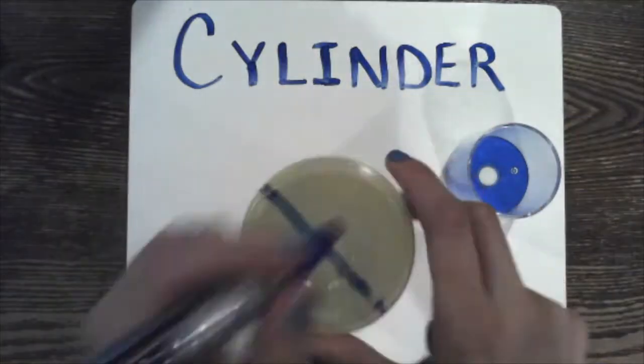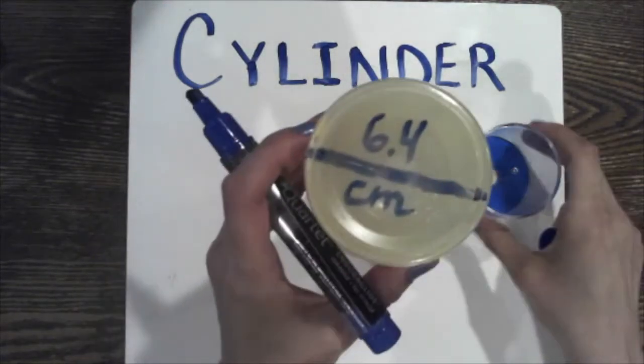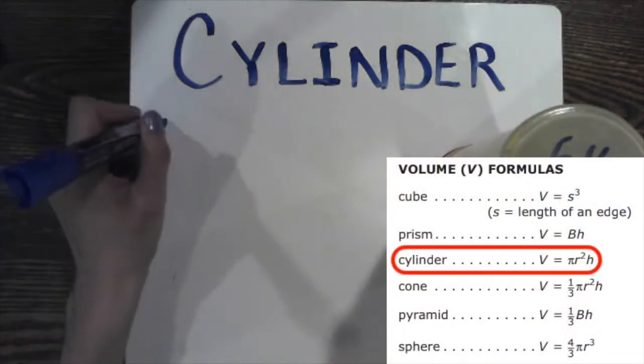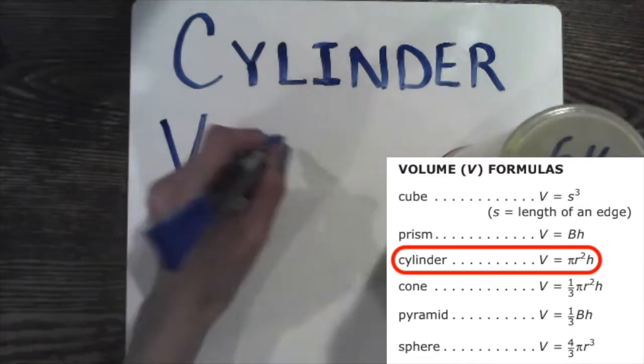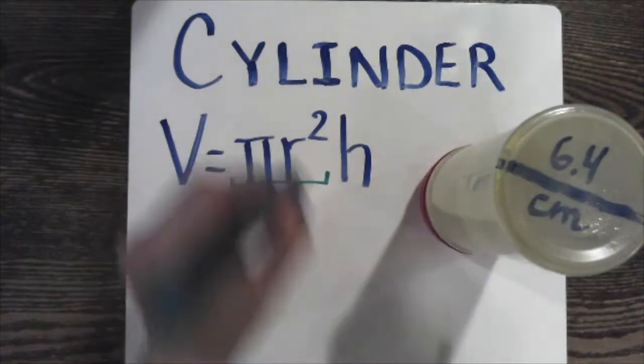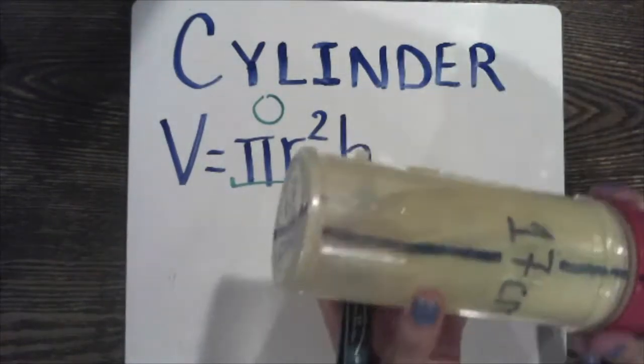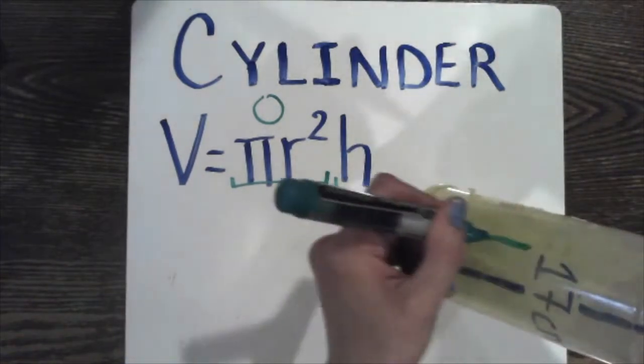Now that I have those 2 very important dimensions, let's take a look at our formula for volume. Volume is equal to pi r squared h. Which makes sense. Pi r squared is the circle right here, the base, and then the height is going to be the other dimension that we need to take care of. Let's plug in some values.